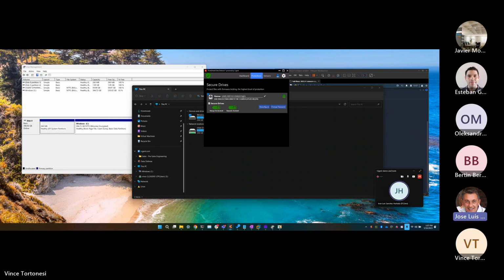I know that even Lenovo or Dell, they're gonna need to license their Opal compliant devices. Am I right? No, the software is pre-installed in their machines.